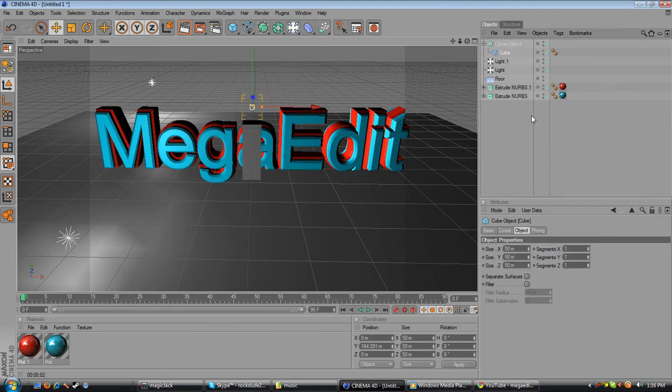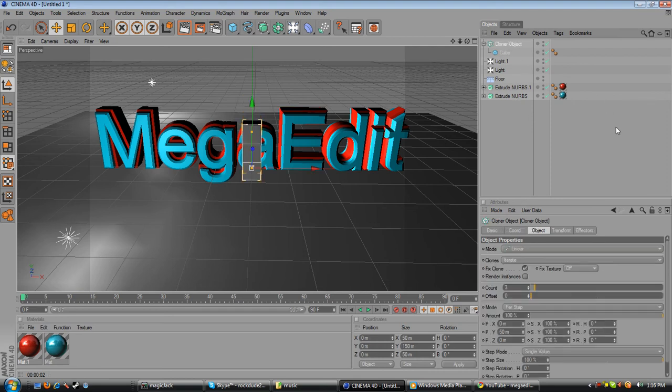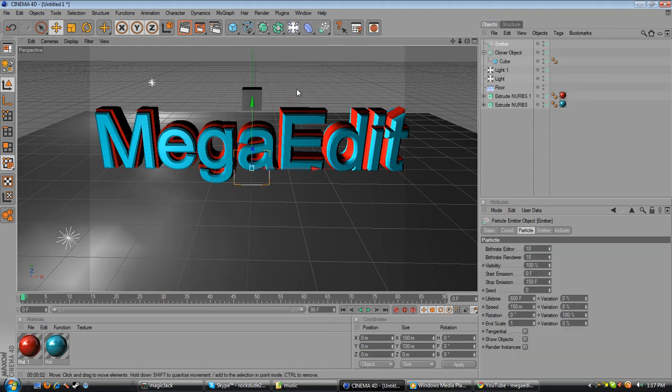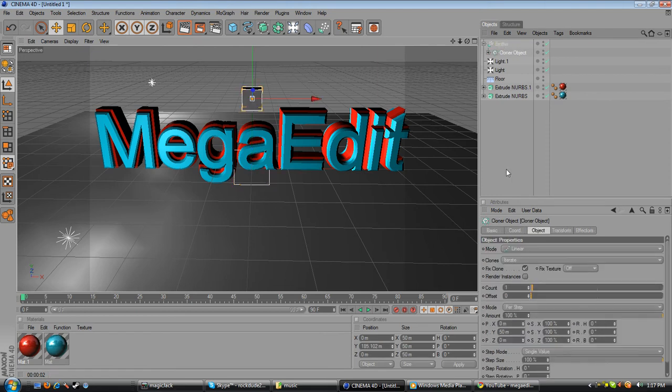Now you're thinking, oh, okay, this is cool, so this is how you got more than one cube to fall, right? Wrong. No. Click on cloner object, and see where it says here, count. You're going to want to highlight that, and hit 1, and press enter. So, I know you're thinking, dude, it's one cube. How are we going to make 100 of them fall? Easy. Click here and go to emitter. After you have the emitter out, minimize the cloner object and drag that into the emitter.